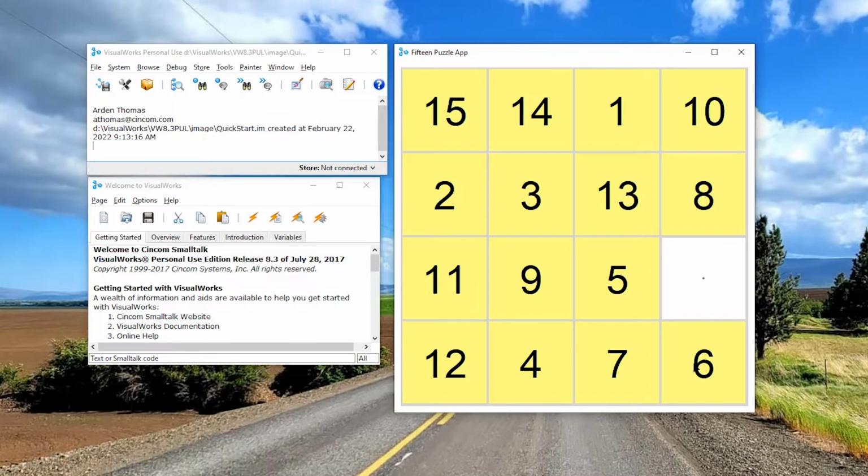And if I push the down arrow, the right arrow, down, right, left, down, up, you can see how it behaves. The whole idea of the 15 puzzle is to basically put them in order, 1 through 15. And it can be done. I've done it, and it's an interesting challenge on its own. But we're going to build this, a nice visual application in the VisualWorks UI painter.